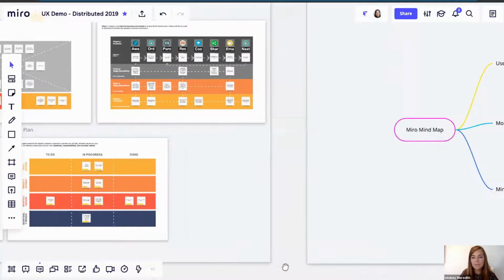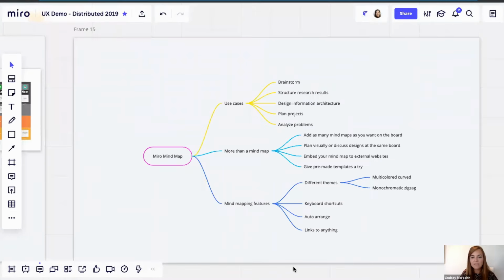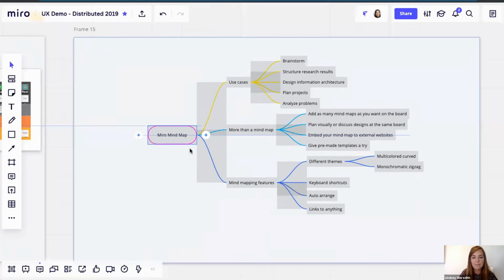And then I also wanted to spend a couple of minutes talking to you guys about our interactive templates. Interactive templates are a place that we're really focused on for Miro, to create automation on the board and make you guys even faster and more efficient working on the board. So our first interactive template is the mind map. And you can see this mind map is here.